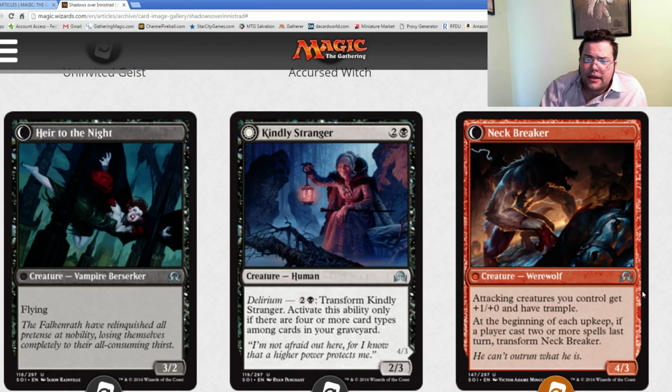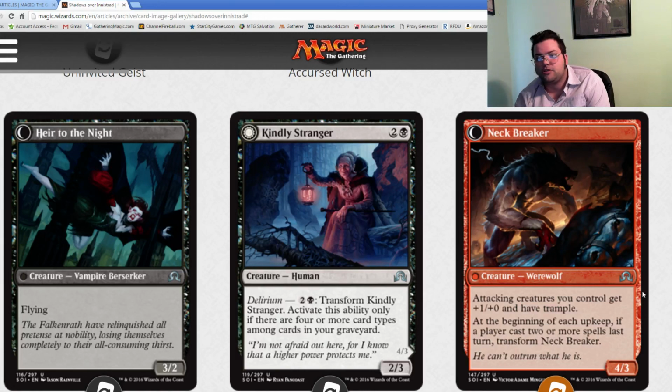So Neckbreaker is putting a lot of pressure on your opponents on the attacking side. It attacks as a 5/3 on its own. 3-mana 3/3 is solid, and the fact that it becomes a 5/3 attacker and can give your other creatures benefits as well makes it quite good. I think this is a solid B. It's one of the big reasons to be in red for me.